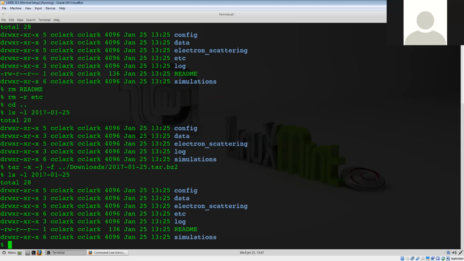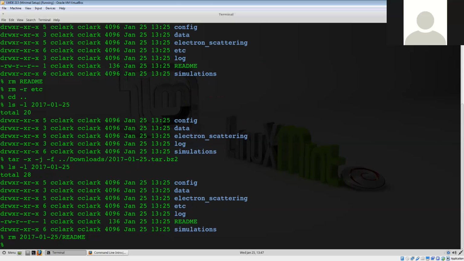So the things that are missing get rewritten. Things that have been changed are going to get rewritten. So you're going to lose any changes to files that you put in there. But if, for example, you go in there and add a file, the addition of files will not be removed when you do a tar.